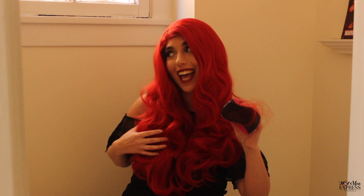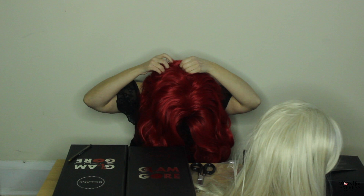Here I am with the wig on — yay! I just brushed it out, and literally look how much hair I lost. I will say that is one thing: you lose a lot of hair with these wigs. I don't know really with other wigs, but that's a lot of hair. I'm going to take this off actually to show you. Going from the back — pretty easy. I didn't pin it.